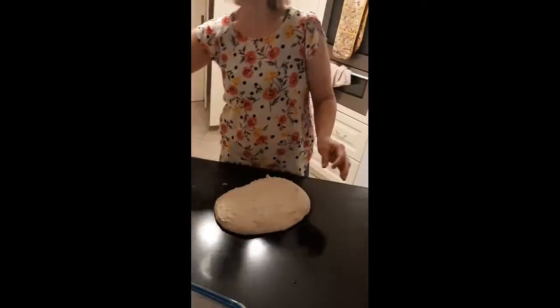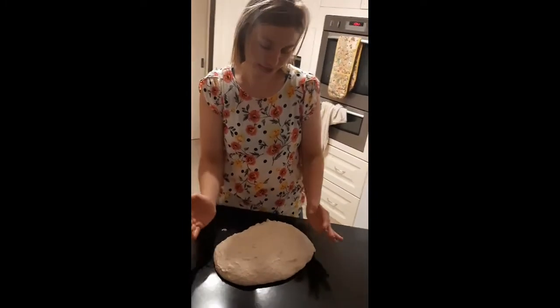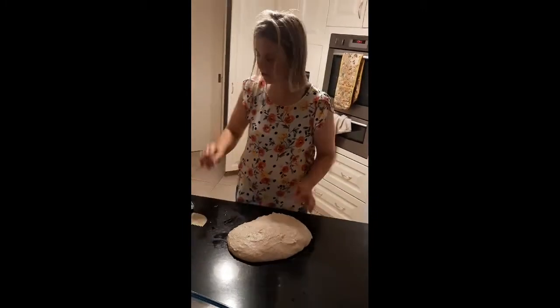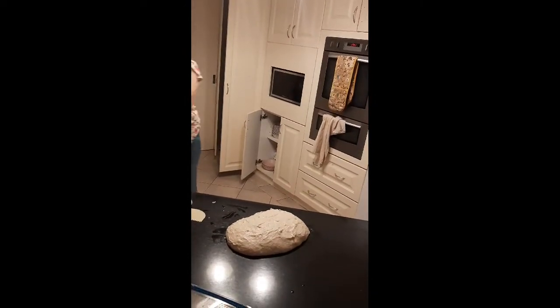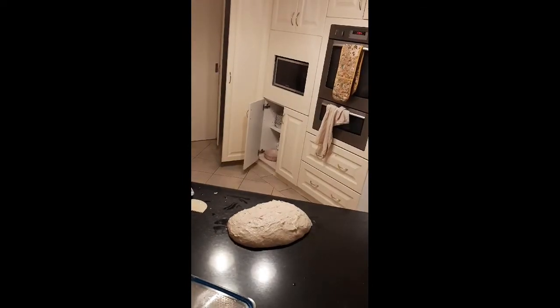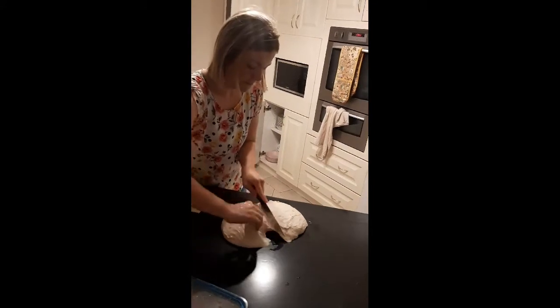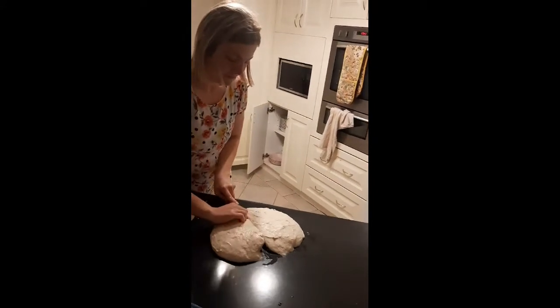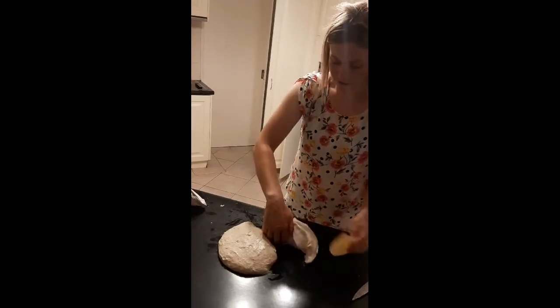Okay, now you can see how bubbly and airy it is. So this bit you don't want to be too rough because you're going to lose all that beautiful air. So we're going to try and cut it in half. And what we do is what we call a pre-shape.